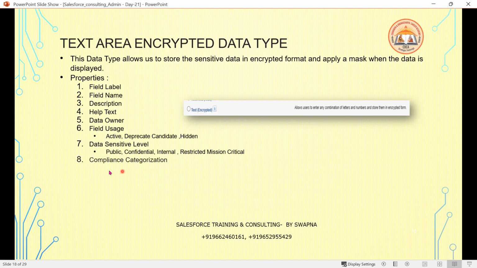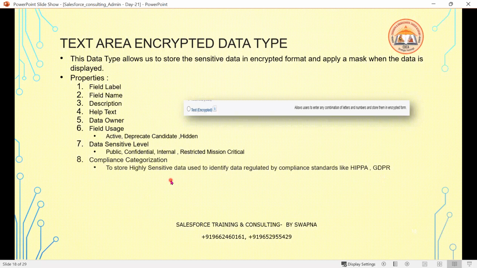And the next one is compliance categorization. Compliance categorization is nothing but a very high level of secure data. When I say very high level secure data, I mean data related to HIPAA, data related to GDPR, or data related to children.